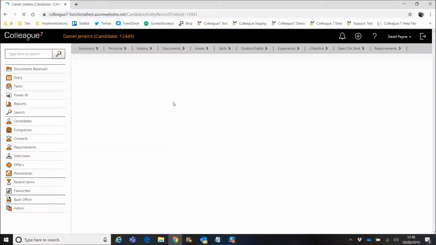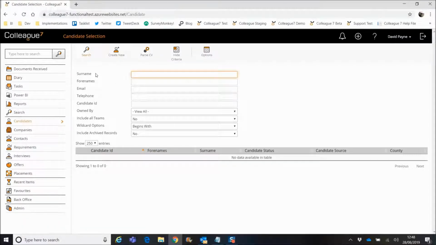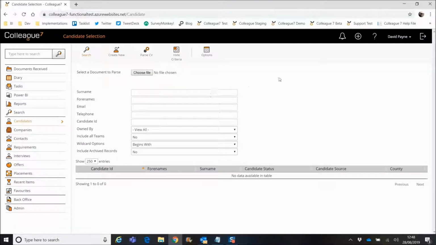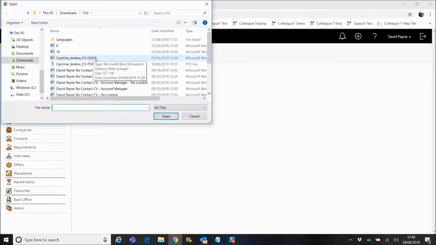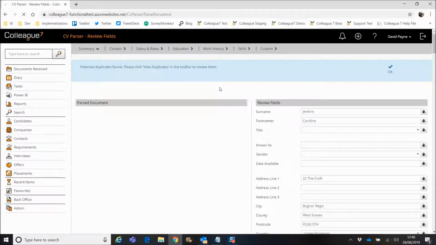So in terms of the other areas of the system where the CV Parser is available, from the candidates area, what you can also do is have access to the CV Parser. So within the candidate section, you've got the Parse CV option that's available here. And you've also got an option here off the quick create menu called Parse Candidate CV. If you select that at any point in the system, it will take you through to an area where you can choose to upload the file to the system, and the parser will then begin as part of doing that. So those are two other areas where you can access the CV Parser within the system.